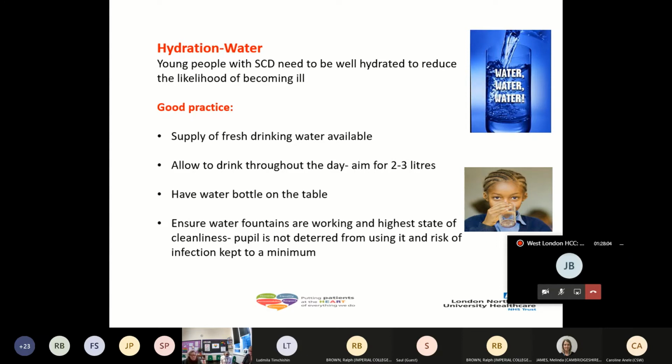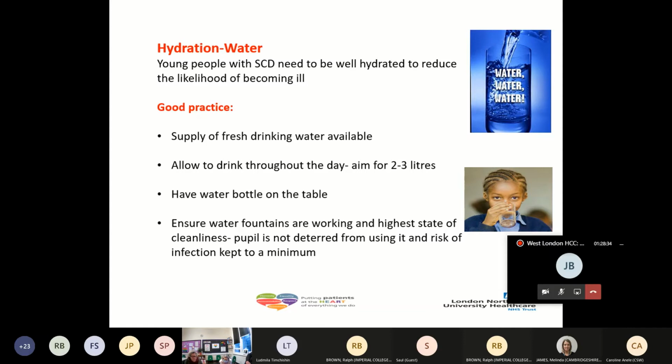If they're able to, and this sometimes depends on the age of the child, maybe having the water bottle on their table. So in senior school, it's much easier. They can have their water bottles on the table, but obviously in primary school, sometimes it's more appropriate to have all the water bottles on a different table at the side of the room. But then again, equally, the children will need encouragement to remember to go and drink, and obviously staff need to be aware that these children will need prompting.